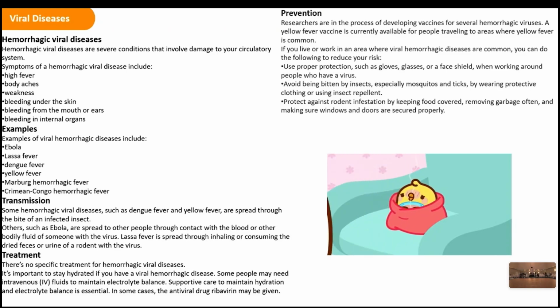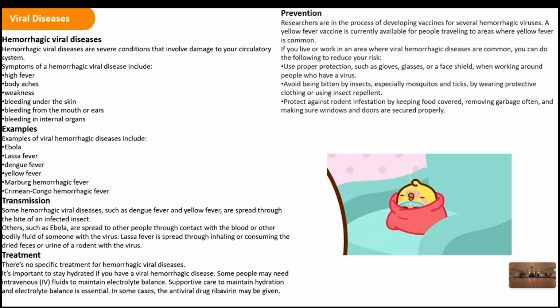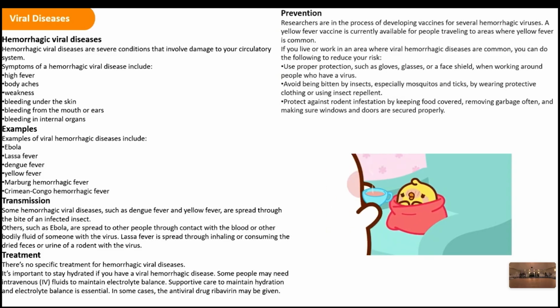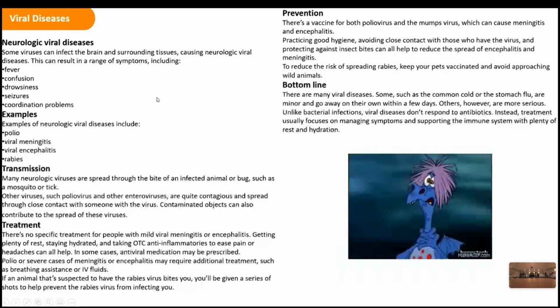So now with COVID, we have vaccines, of course, as your preventatives. And then you have antivirals, monoclonal antibodies, things that can be used after, to help somebody who maybe is facing COVID and is having a rough time with it. So we've got several other things in our arsenal that we can use when it comes to these viruses. So neurologic viral diseases, such as polio, viral meningitis, encephalitis, and rabies, being a big one, especially with wildlife out there.